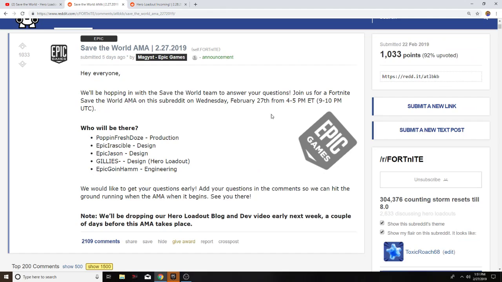And then over here tonight we have it. It is 4 to 5 p.m. Eastern Time, 9 to 10 p.m. UTC time. We are going to have over on Reddit, Ask Me Anything. Now, sometimes this is really good, great information, and sometimes it's a bunch of fluff where it's like, hey, we got great stuff coming out, we just can't tell you about it. So we will see which one it is.